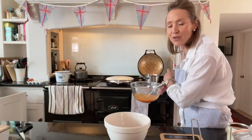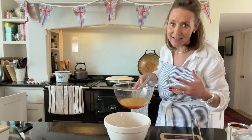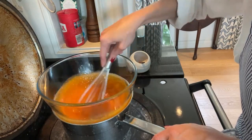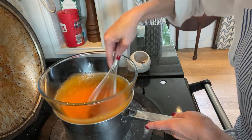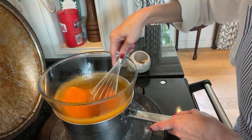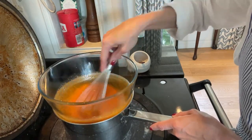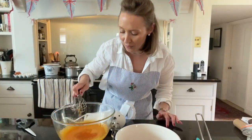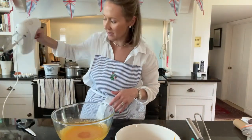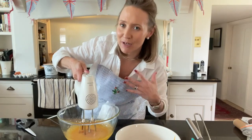I've just dropped to a slightly lower temperature because it was boiling quite rapidly. I'm going to put this on to heat up and whisk as it's heating — again using a bain marie so the water isn't touching the bottom of the bowl. I'm just gently heating it through as I whisk for a couple of minutes. I've just heated it through for a couple of minutes and now I'm using my handheld whisk — I want to whisk this until it's really got a lot of air in it.